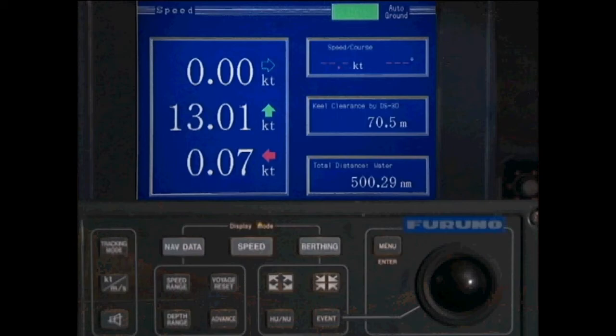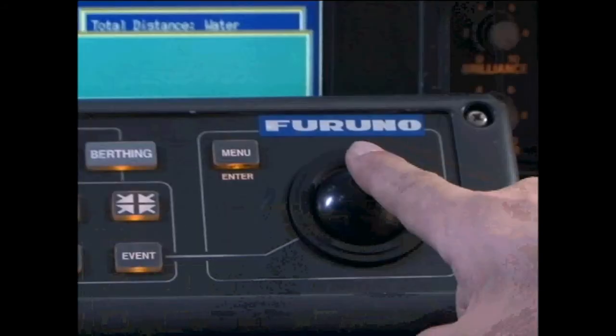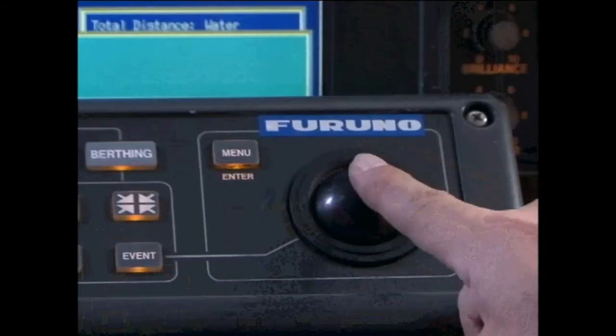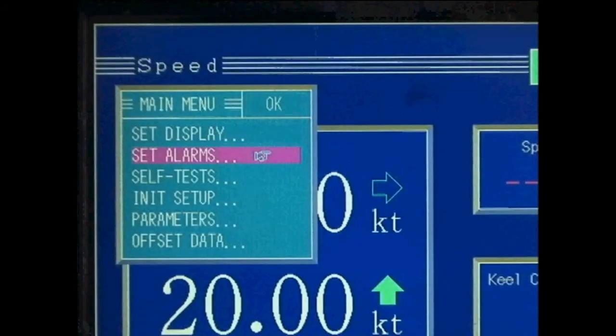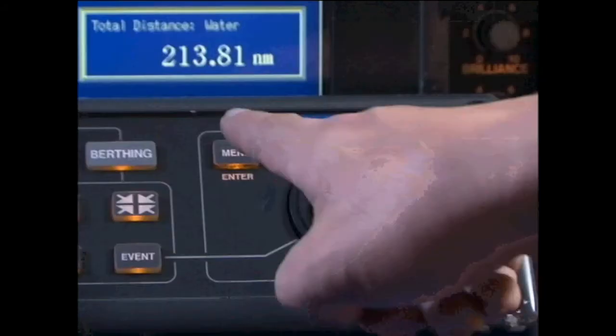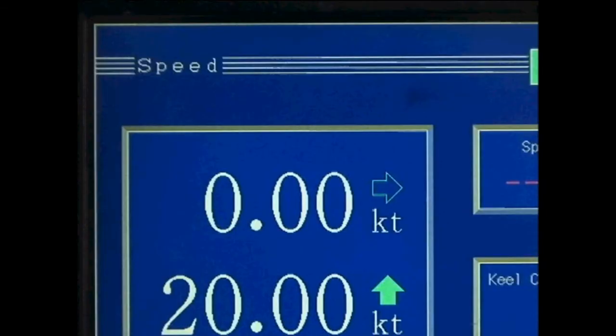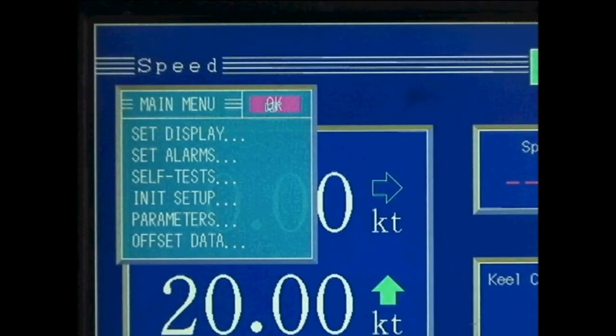The main body is composed of the display unit and the operational unit, which switches the display and conducts various measurements. The cursor pad or trackball in the operational unit is used to select the menu. The menu button is used to open the main menu and to halt an operation.